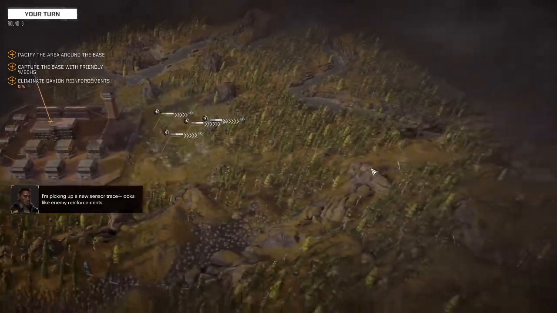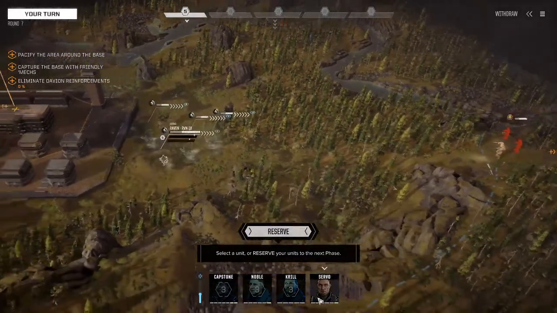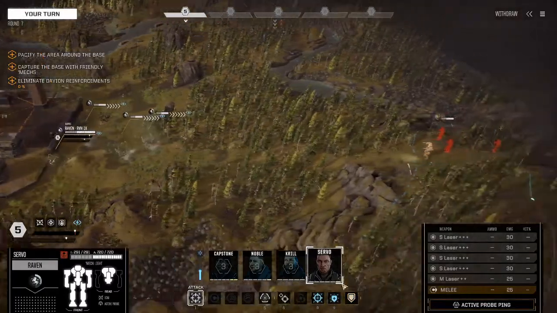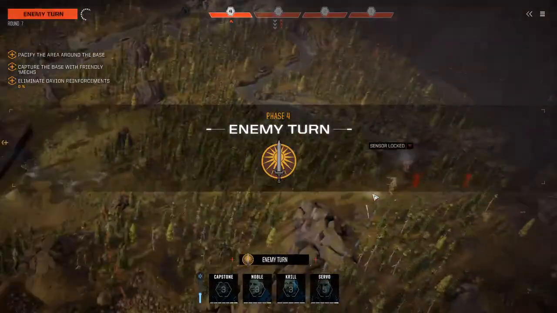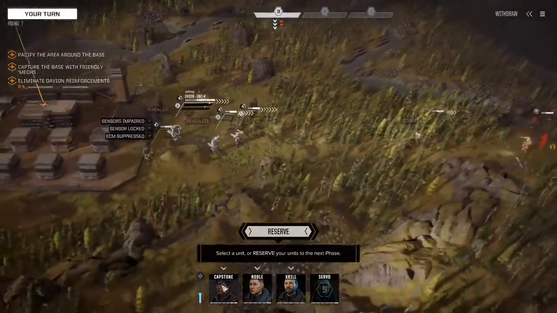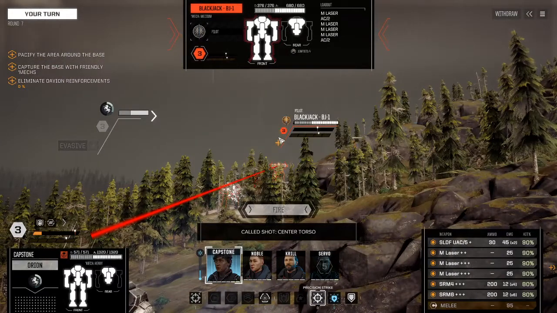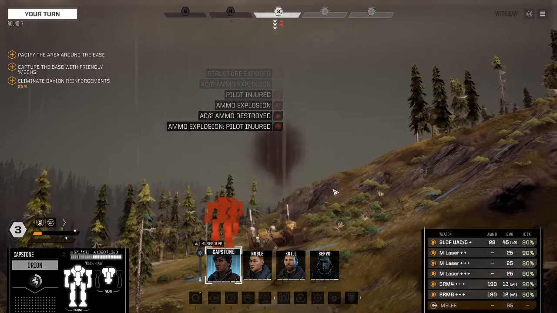I'm picking up a new sensor trace. Looks like enemy reinforcements. Well, crap. Ready to get it on. On my way. Spotted that 30 tonner. Got a lock. I've been sensor locked. Yes, Commander. Move order received. Hit him hard. Got him. Target neutralized.